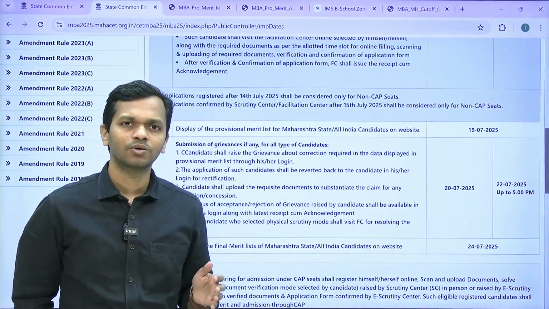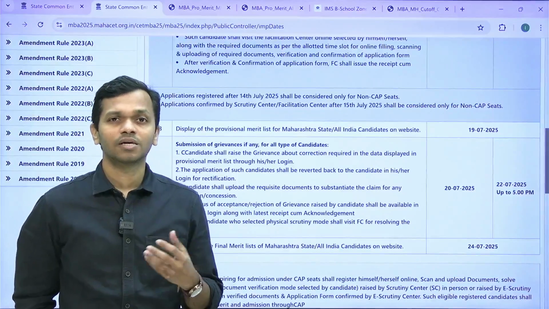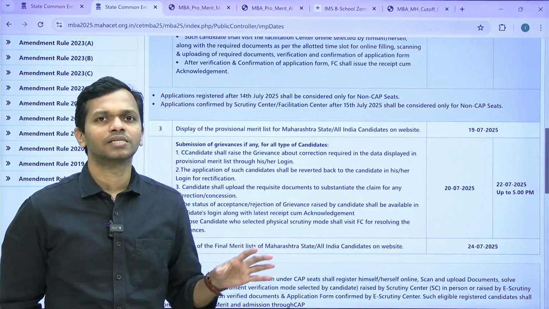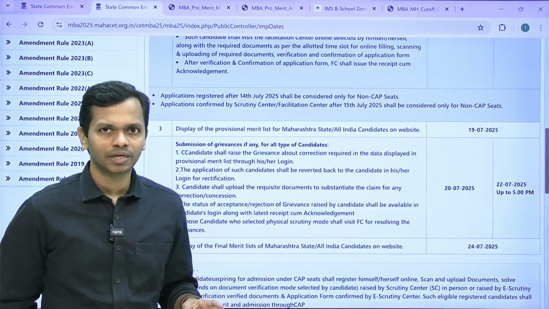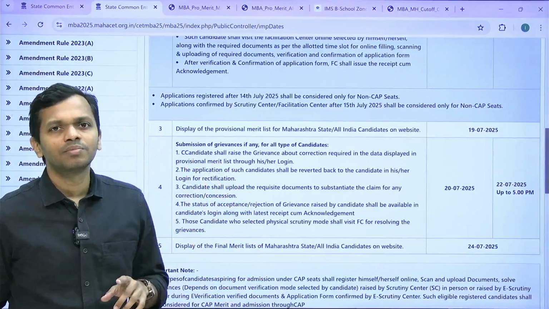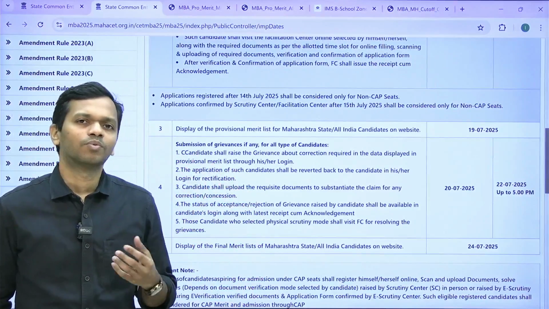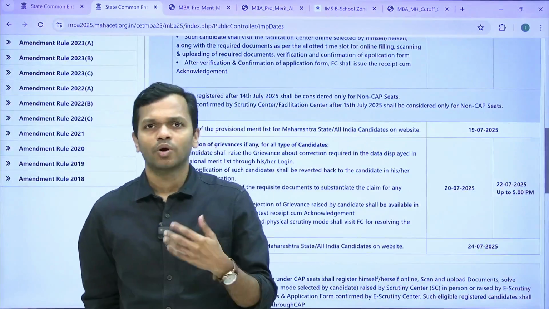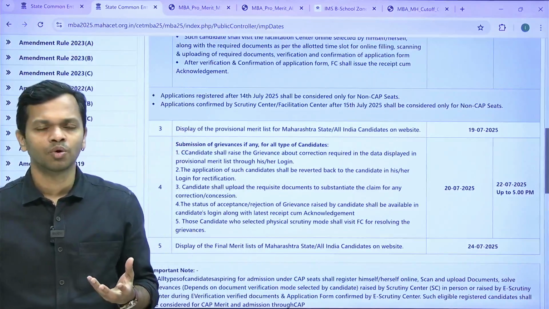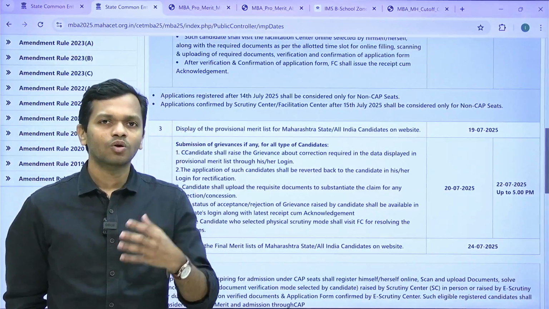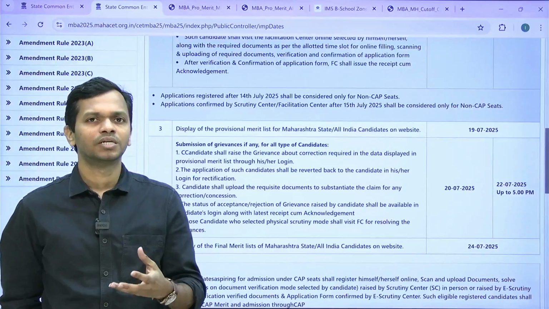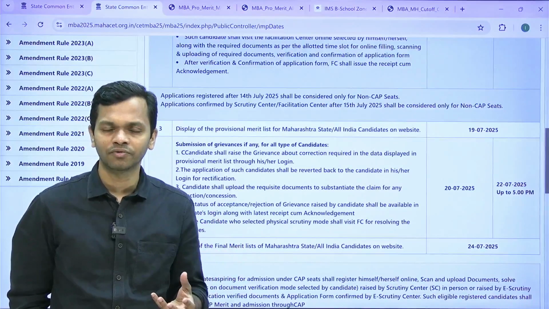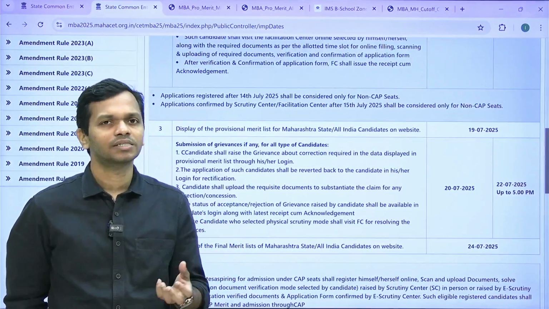It may happen that your data is inaccurate, that some error has come in. So you have to inform them that this is an issue that has happened and rectify my data, which means the final merit list will be slightly different compared to the provisional merit list. For some students, the data that you had entered, because of some document issue or whatever, is not reflecting the reality. Maybe you had submitted, let's say, the percentage for graduation and your actual percentage is slightly different. Now you will have to let them know that that is an error that has happened.